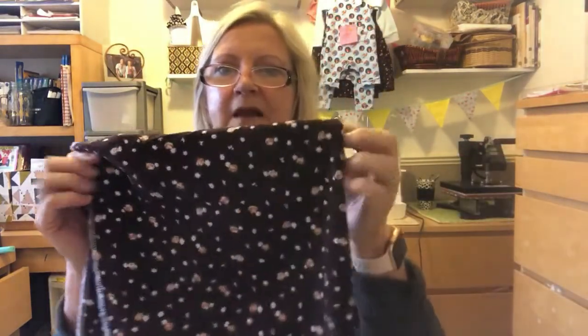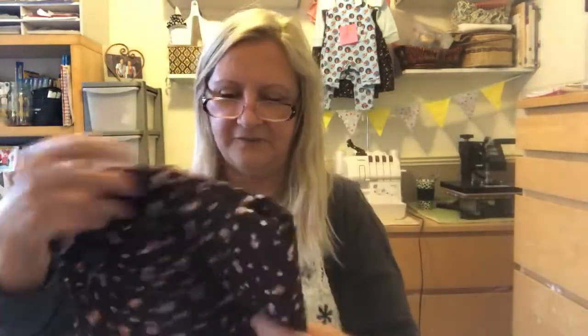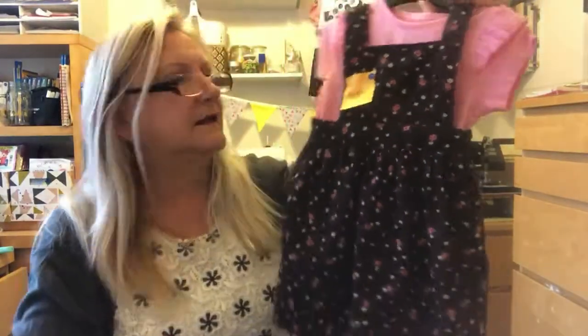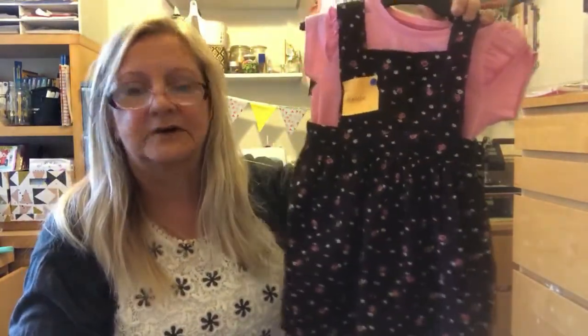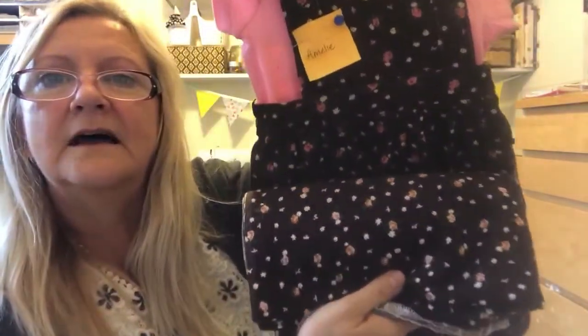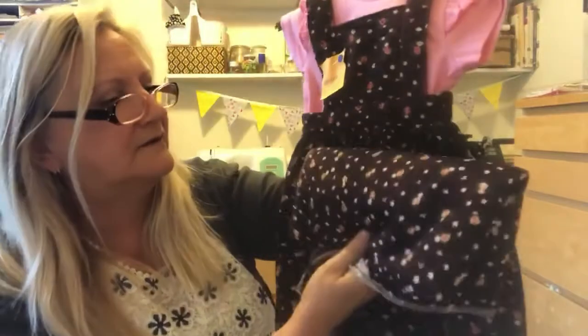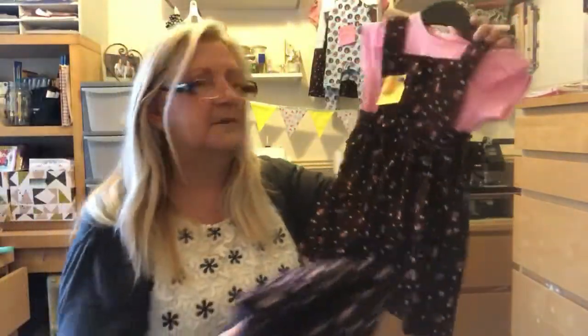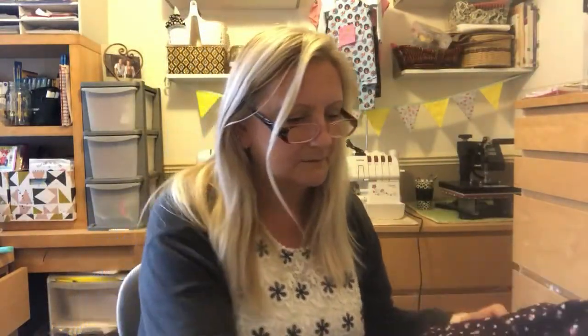Then I got some more on eBay. I got some more of this fabric I've been waiting for from China to finish off the last pinafore dress for my granddaughters. I've done 2, for the year-old and the 18-month-old. But I had to get the fabric from there, and I don't know if you can see, it's slightly different. This one is pink, whereas this one's more peach. So it's not quite the same, but it'll have to do because that's the only place I could get it from. And I've washed it now.